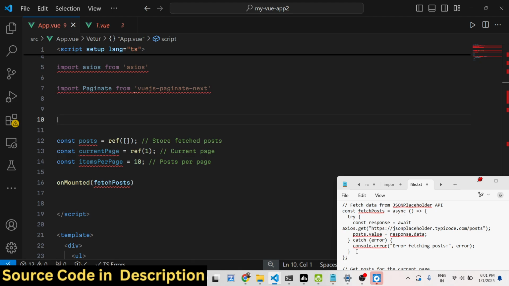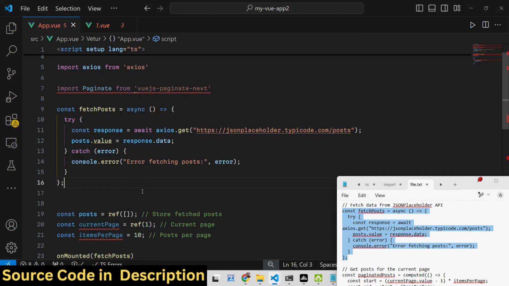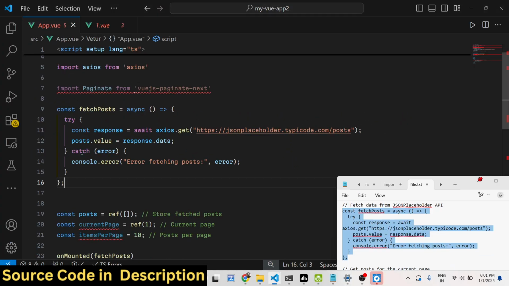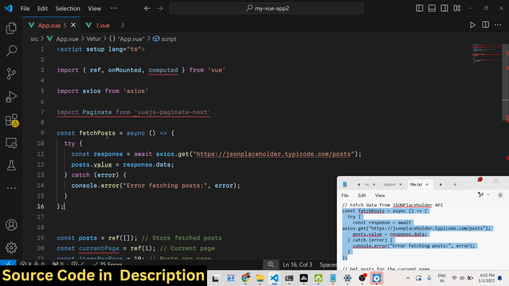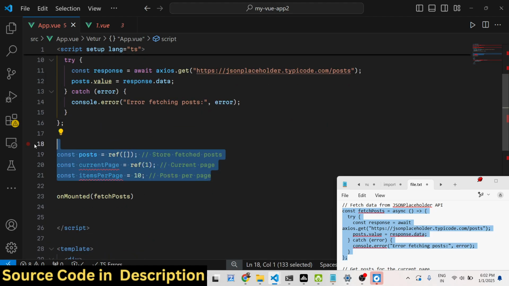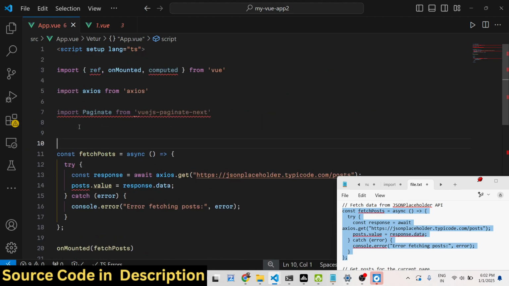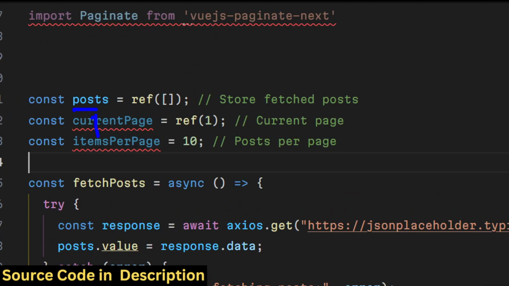We are using Axios to fetch data. It's a very simple fetch call to the JSON placeholder API. This returns the actual value, and we are putting the response in posts.value. So we are storing the posts here, which are coming into this variable.